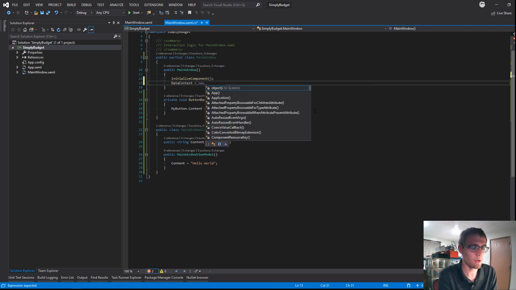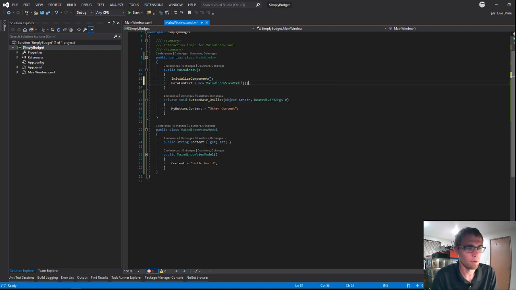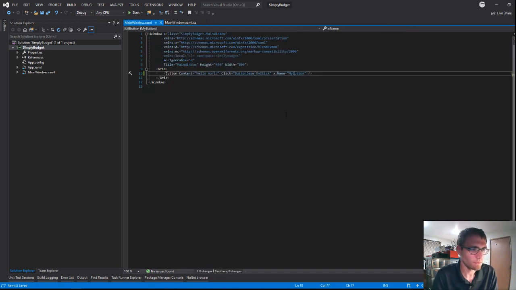So when we create our main window, we are going to just create a new instance of our view model and set it as the data context. Simple and straightforward. So now up here, we have the ability to access that view model object and apply the content right here.